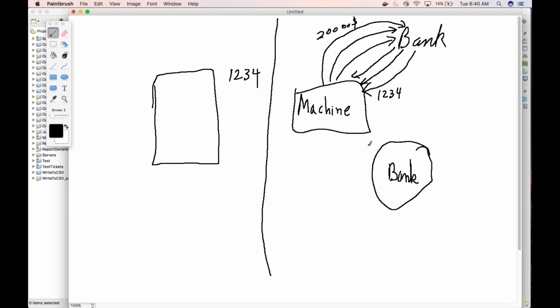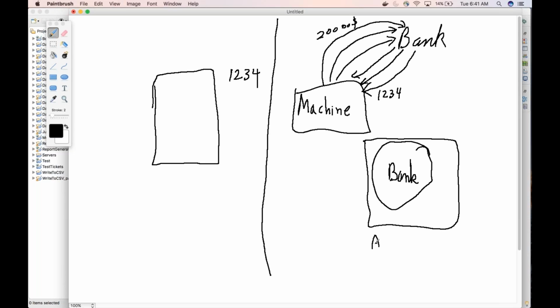No, right? Whatever operations are happening at the bank are completely hidden from us. Yes or no? It's completely hidden. It is not at all exposed.